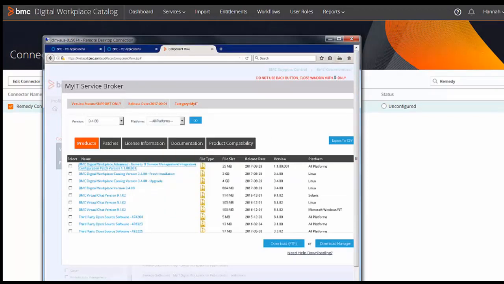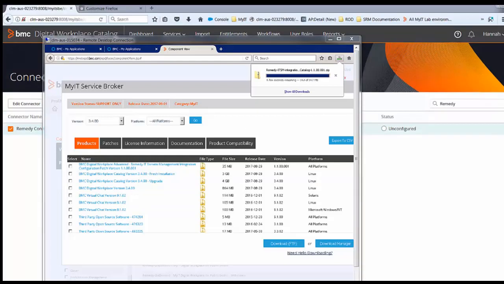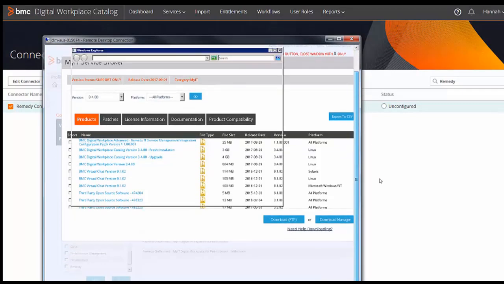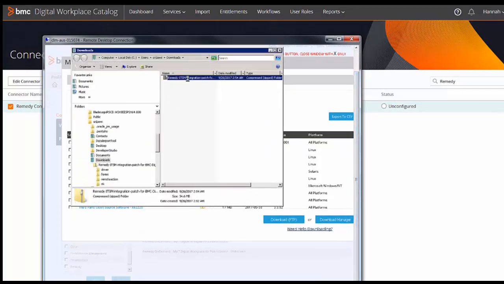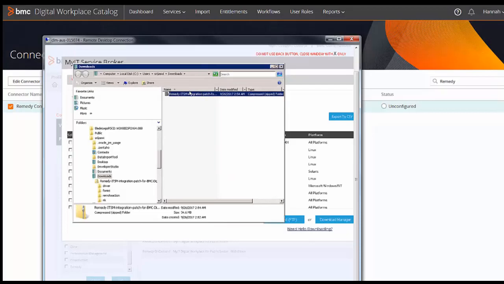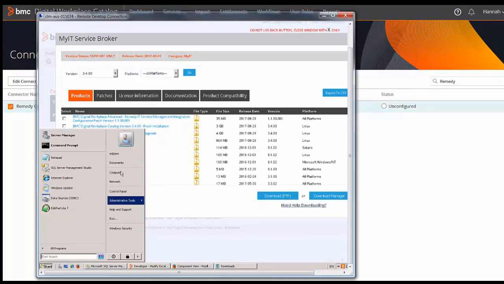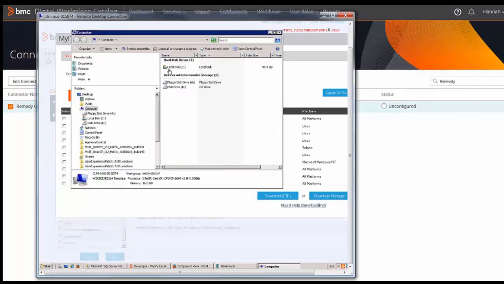So you can see I've accessed the EPD site and I've already started downloading the zip file. Now if you're using an AOR server group, you only need to run this installation on the first AOR server of the group and then just copy the remote action folder to the other members of the group. So I'm just going to copy that out to another location and then extract it before I can run it.